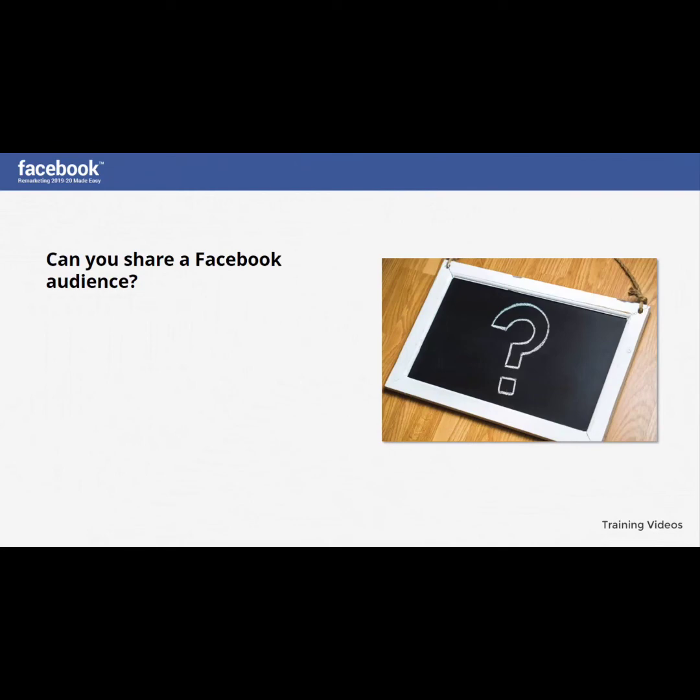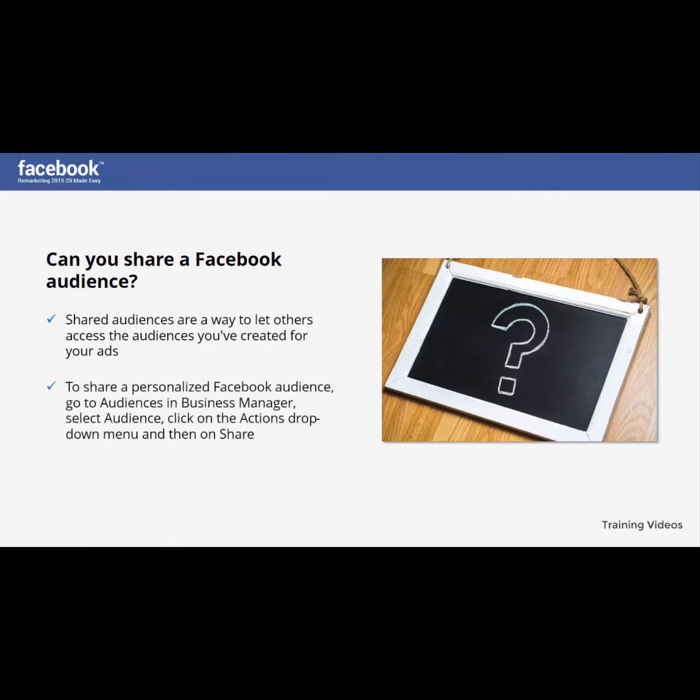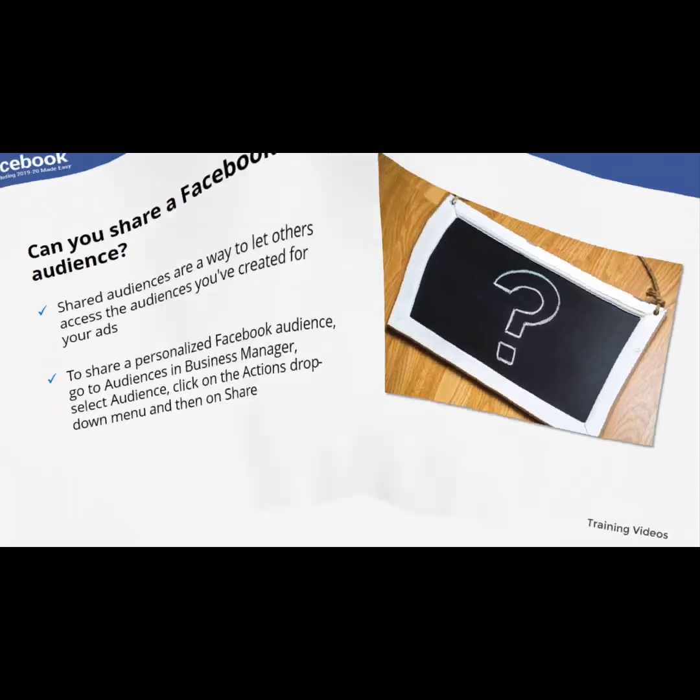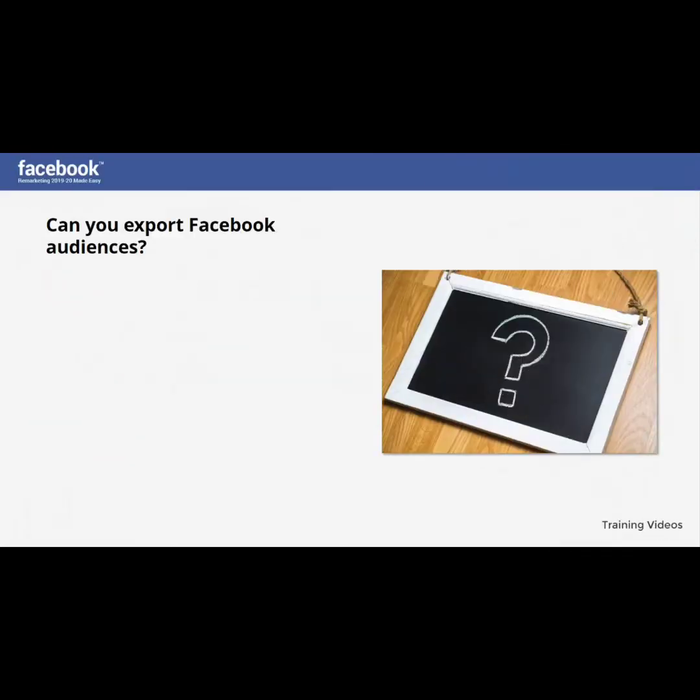Can you share a Facebook audience? Shared audiences are a way to let others access the audiences you've created for your ads. You can share massively custom and similar audiences between ad accounts and/or media agencies, as long as both the sharer and the recipient are linked to a business manager. To share a personalized Facebook audience, go to Audiences in Business Manager, select Audience, click on the Actions drop-down menu, and then on Share. Can you export Facebook audiences?